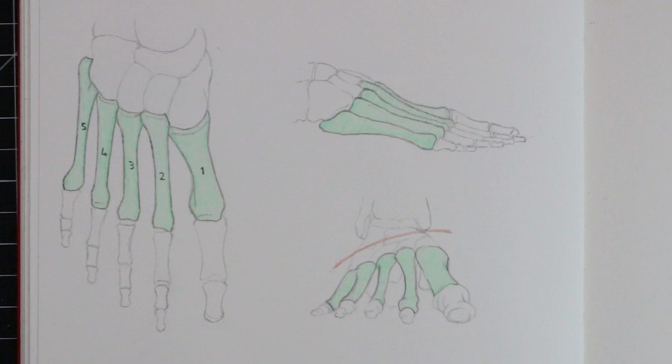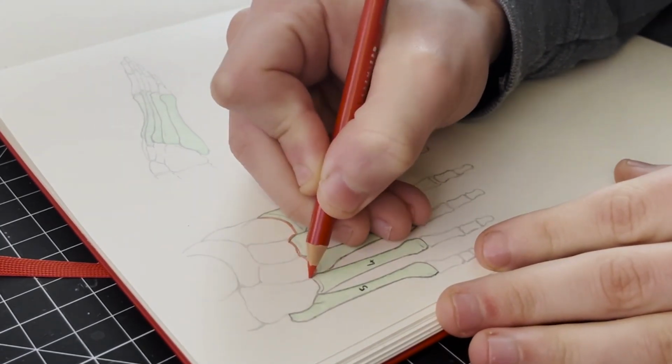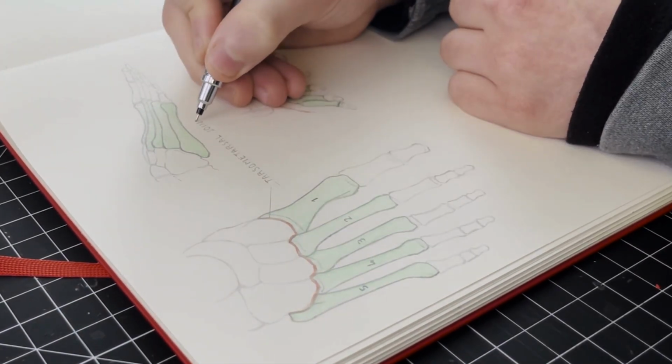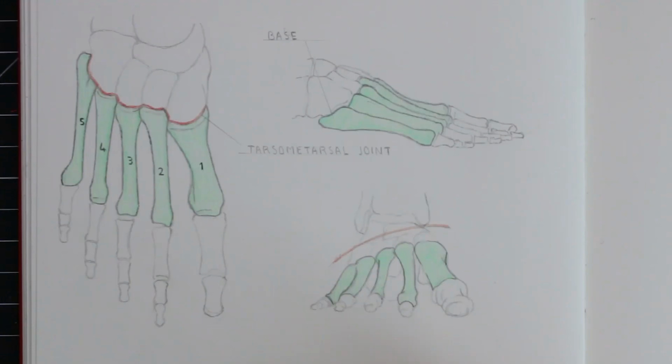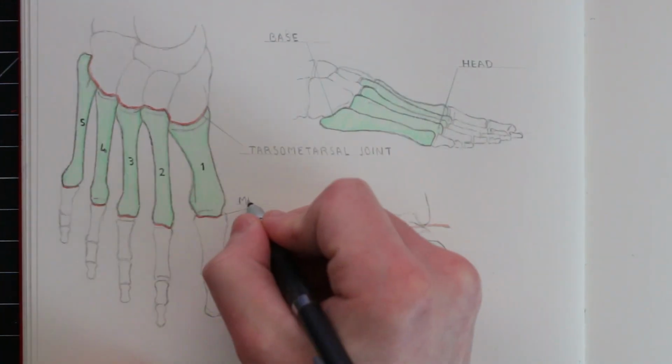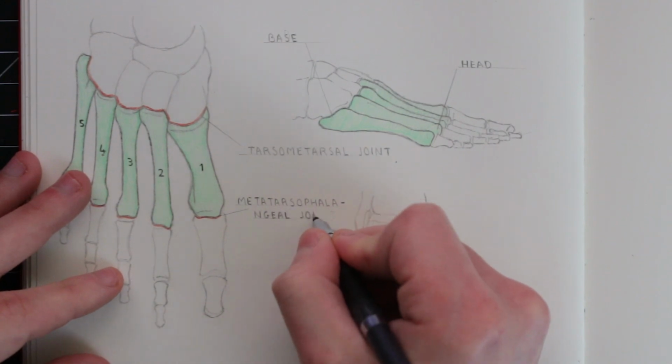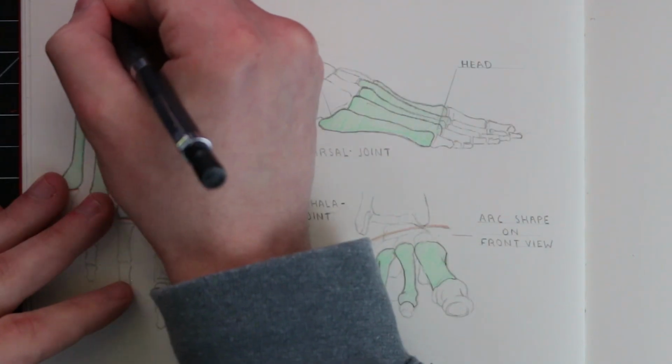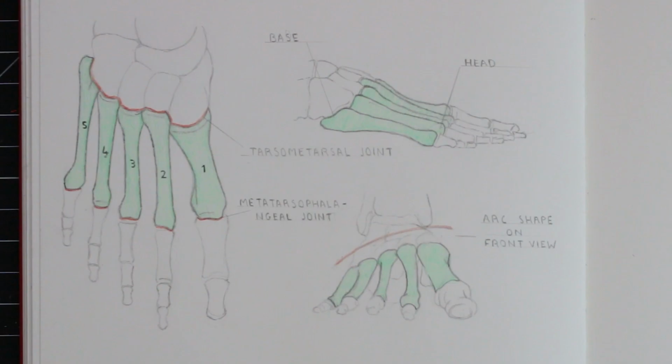The ends of the metatarsal bones connecting to the tarsal section are referred to as the base. There is a plane joint here referred to as the tarsometatarsal joint. It's a bit of a mouthful to say, but this joint doesn't allow any movement though, because most of the movement occurs in the metatarsophalangeal joint, which is at the other end of these bones where they meet the phalanges. This is a synovial joint, allowing extension and flexion movement for the phalanges.